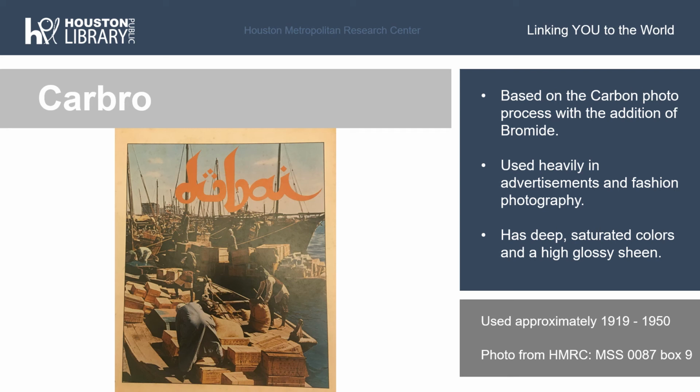The second physical indicator is that Carbro prints often have a thick layer of gloss that lays heavier on the shadows of the picture than on the highlights. This gloss will show up as a reflective sheen on the darker areas of the photograph when held up to the light, as you can see in the example photo here. While there isn't much chemical deterioration of Carbro prints, these photos can still experience a loss of the gelatin layer on the photo due to heavy handling and become misshapen when exposed to high humidity.